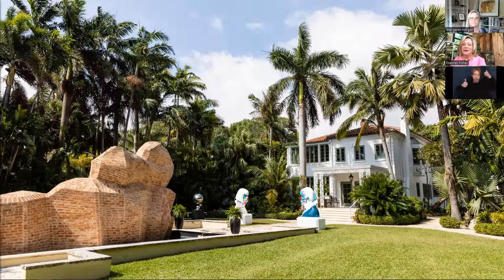The majority of those are built in brick, and I'm going to take you back to Ann Norton's roots. If you really want to know what inspired her, you must know where she spent her childhood, how her vision for art and gardens in an outdoor setting, which is now an urban preserve. As you saw from Valerie's presentation, we are in the most explosive time of growth and development in South Florida. So Ann Norton truly had the vision and forethought to designate a property as her legacy to this community.